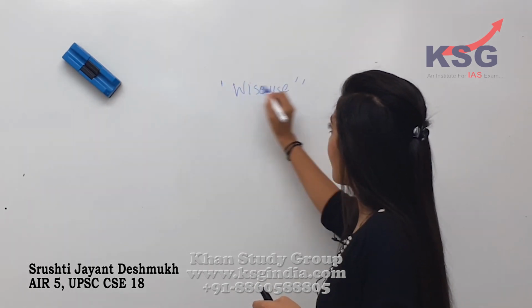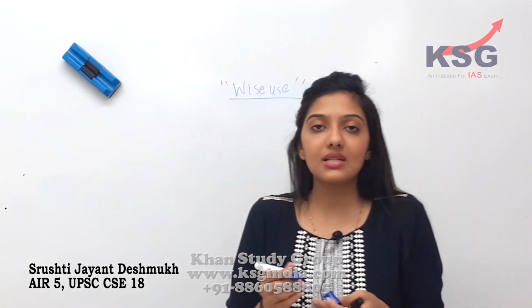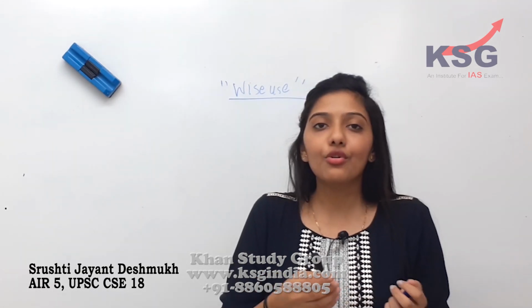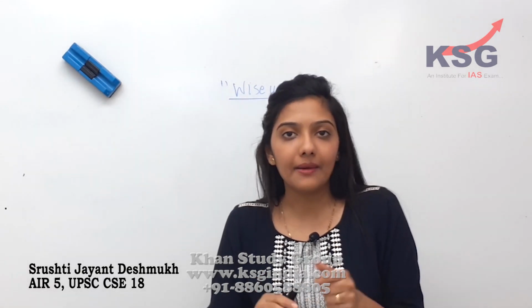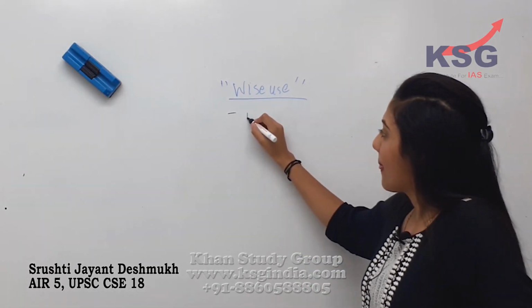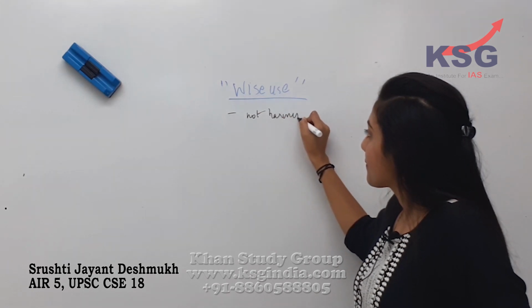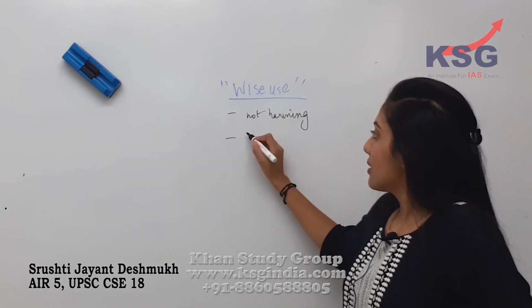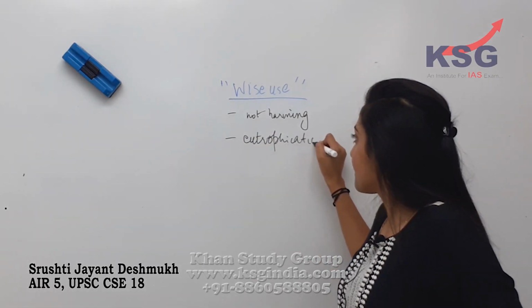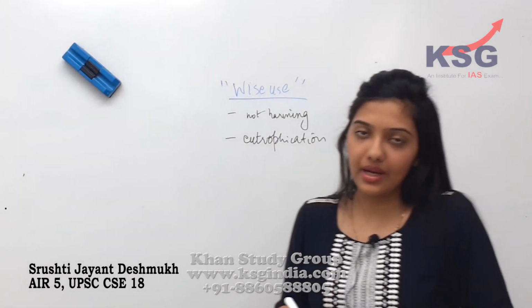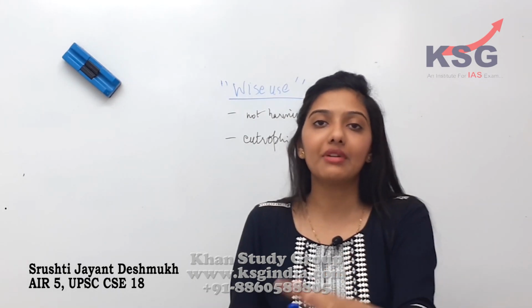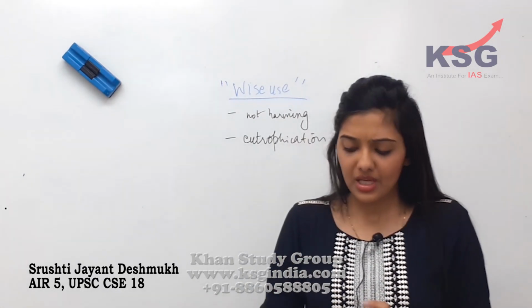See, in such questions you may not have read the Ramsar convention per se, but what could be wise use? Wise use is something which does not harm a wetland. So I just tried to list these points one by one. Not harming the biodiversity, and preventing eutrophication. All of these things I tried to write. Wise use is something without harming the health of the wetland. I just tried to list out some points of it and cover the major ones.